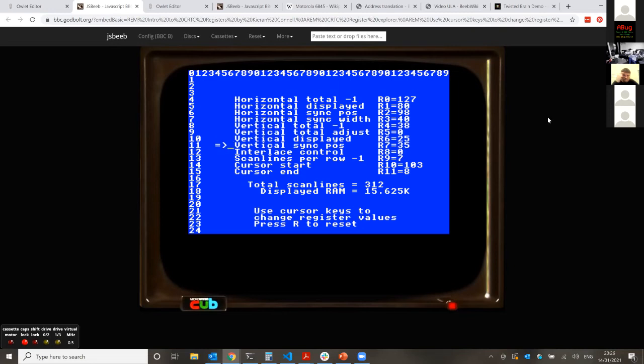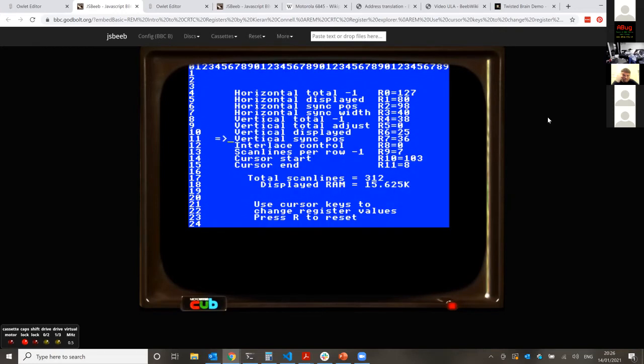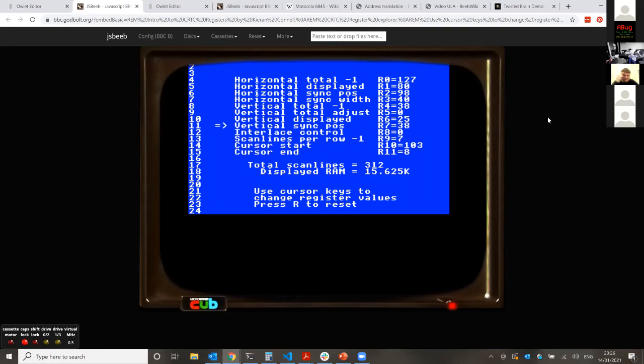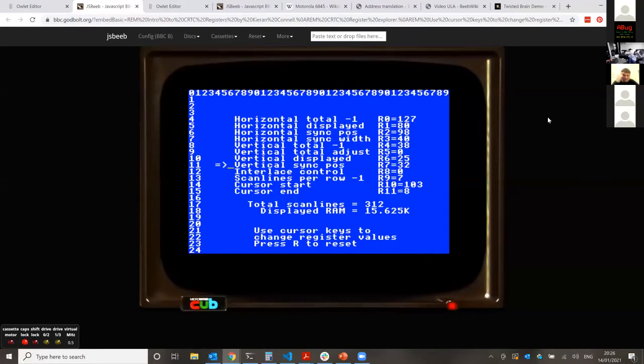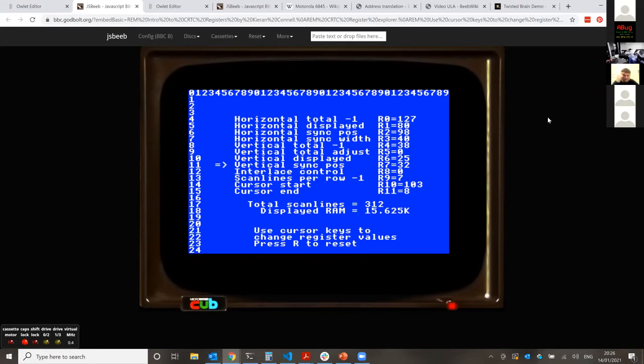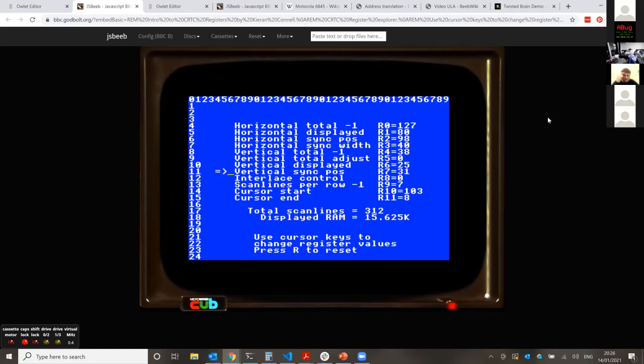So if we want to center this, then we need to adjust the vertical sync position. And again, just to help you think about your mental model of how the screen works, if we increase the sync position, then the screen moves up. And if we decrease the sync position, then the screen moves down. This might sound a bit counterintuitive, but if you think about how this works, every time you decrease the sync position, the trigger for the raster to move back to the top of the screen happens earlier. But we still have to have our total 39 rows, and therefore more of those rows will appear at the top of the screen before we start the new display.